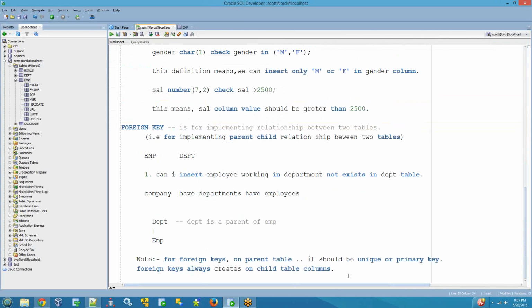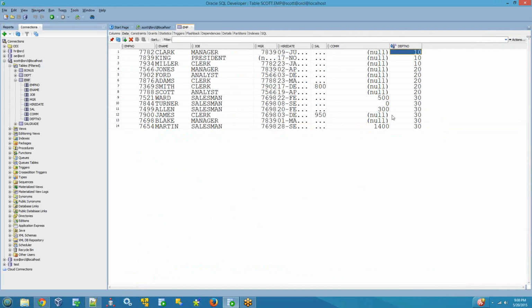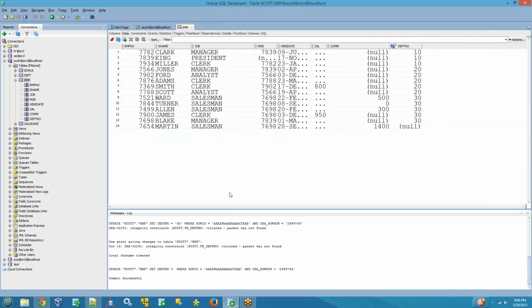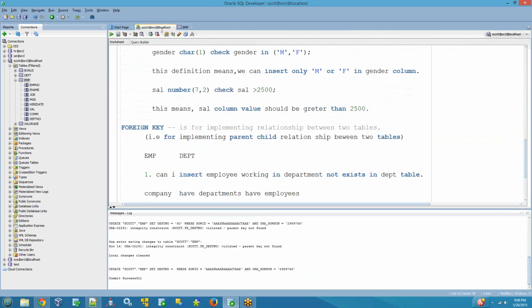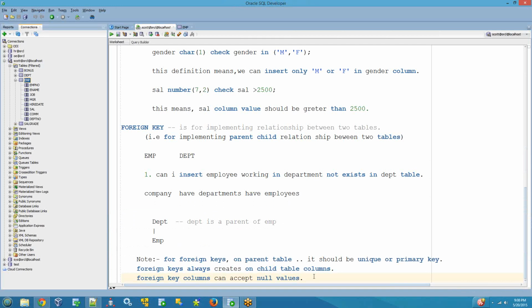One important point is that foreign key columns accept null values. That means I can have a null in this column. That is fine.